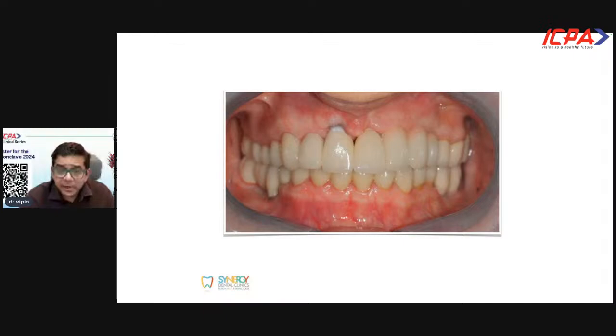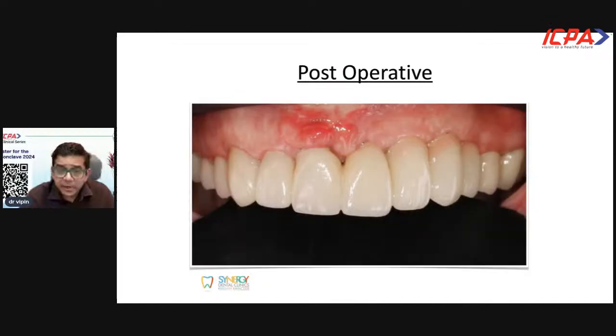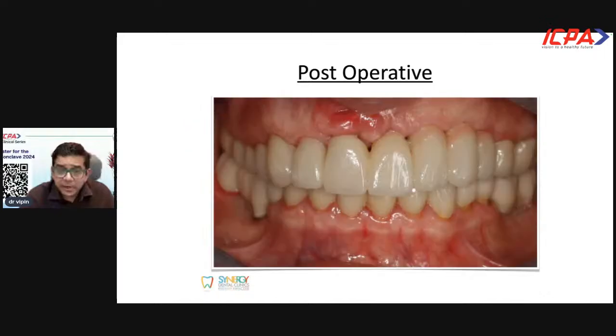You can see there is a lot of recession in the upper right central incisor. The only reason why this happened was because we placed this implant more buccally to avoid the incisive canal. And now then we treated that patient. This is the bite. Then I did a small gingival graft in this region to get the soft tissue down. Now the patient was in Georgia. Then she went back to Georgia, so I don't have a post-operative photograph later. This case was done in 2015, but I do get mails from her and saying that everything is fine and nothing has been lost, and so I feel happy for that.